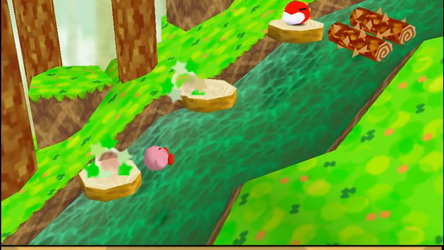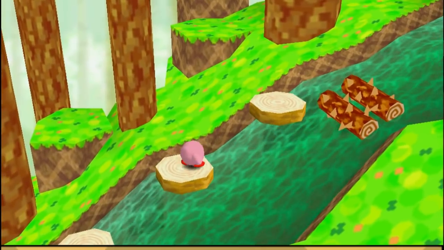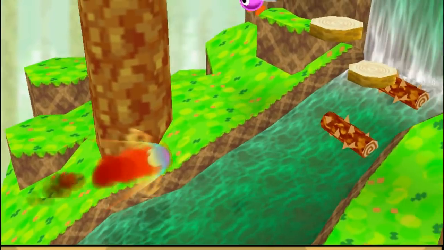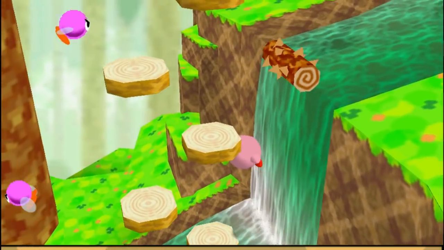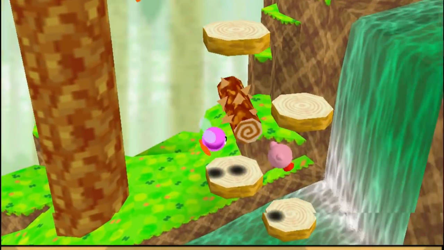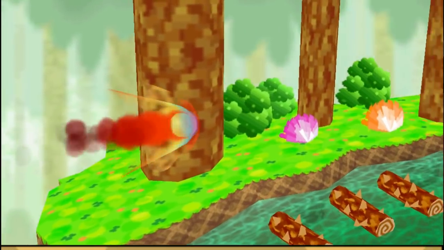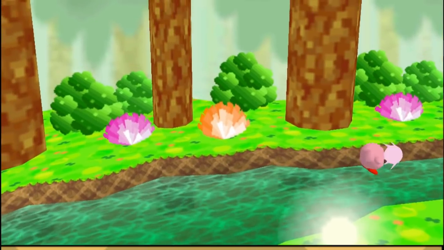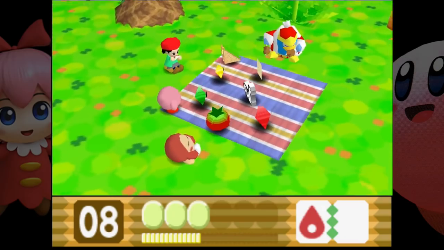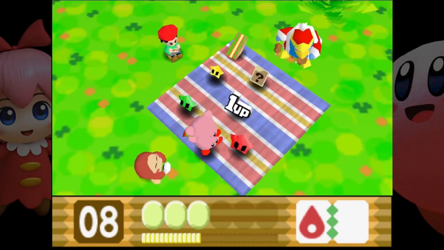I want all these things. What? I got none of the things. You're coming with me, bub. There we go. Let's end this. Get out of here! Jeez, that log wanted me. Is that it? Yes! Oh boy. Definitely tomato time. How did you beat me, Waddle Dee?